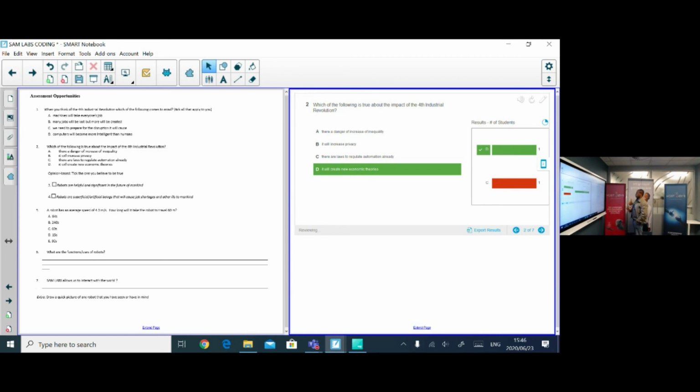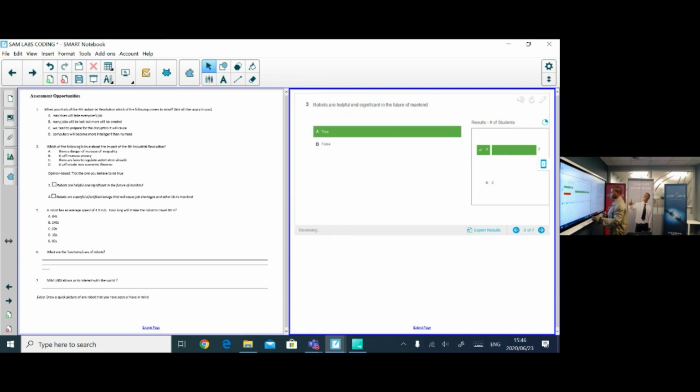Your opinion is also being tested on questions 3 and 4. Robots are helpful and significant in the future of mankind. What would you say? There, we believe that they are quite helpful in the reshaping and also reuse of our time.